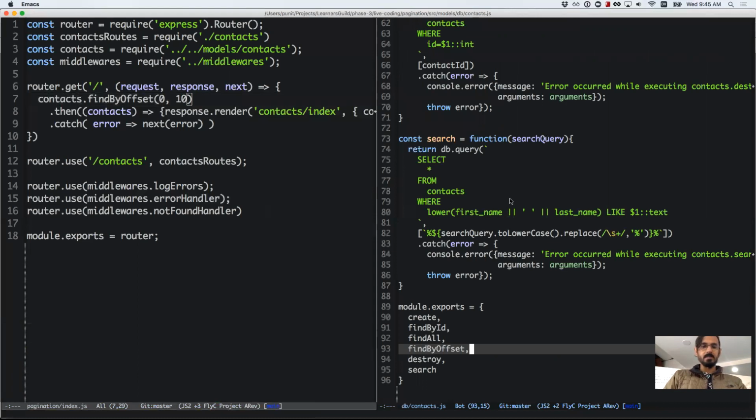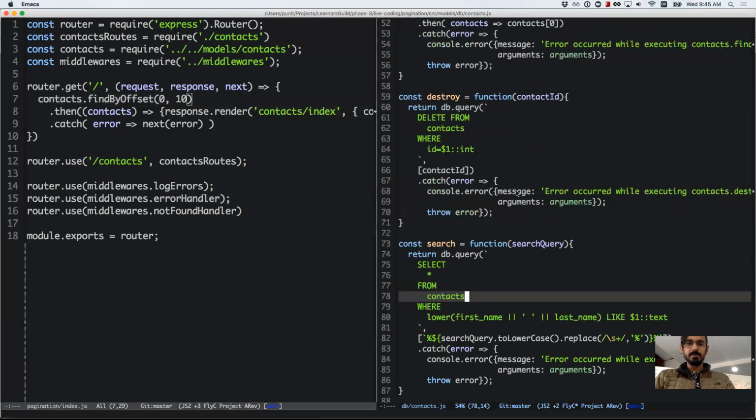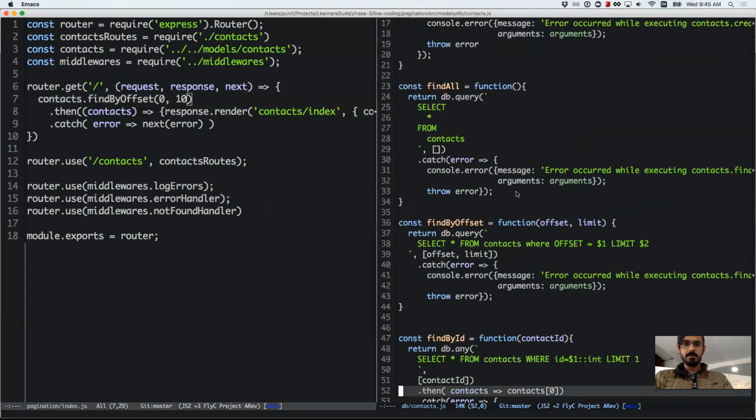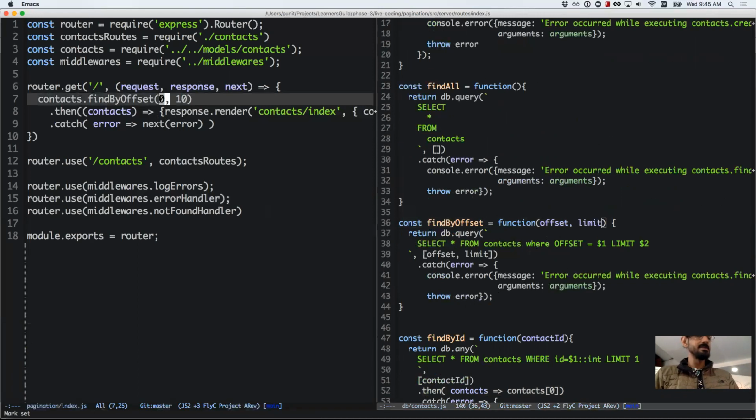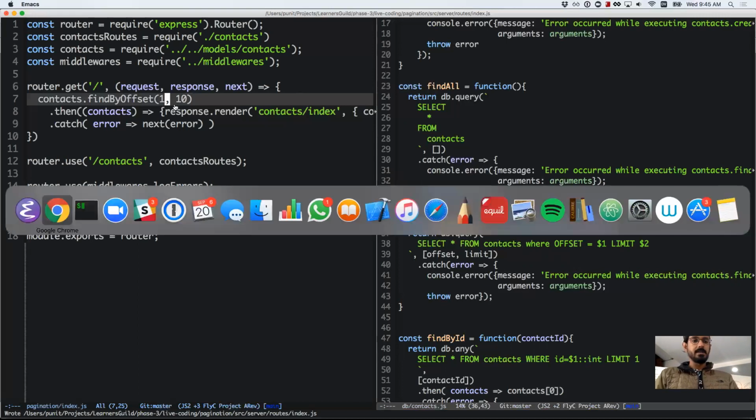Wouldn't it be, oh sorry, would it be 0, 9 or never mind? Sorry, what is the question? No, never mind. Yeah. So the values of offset and limit are two integers. I'm just giving it a default offset of 0, because you start from this. Actually, it may be 1. Actually, there's no 0. Yeah. For 1 and 10. So I want to limit to 10 results, and I want to start from the first row. So let's see if this actually works.